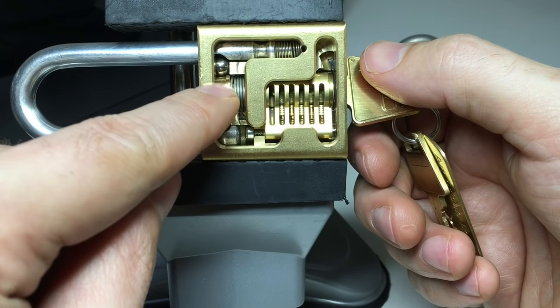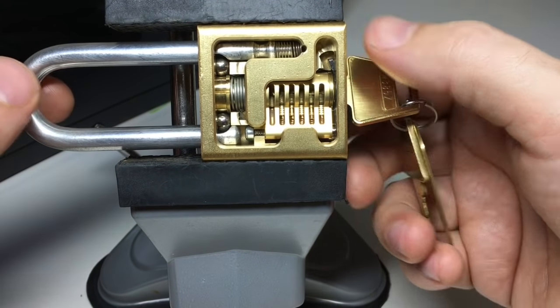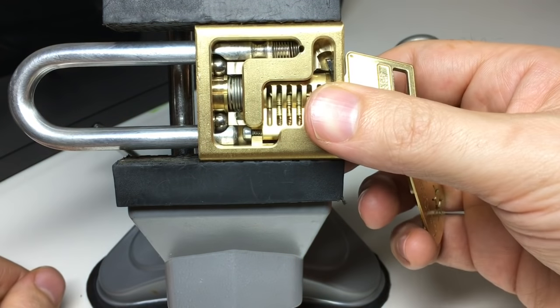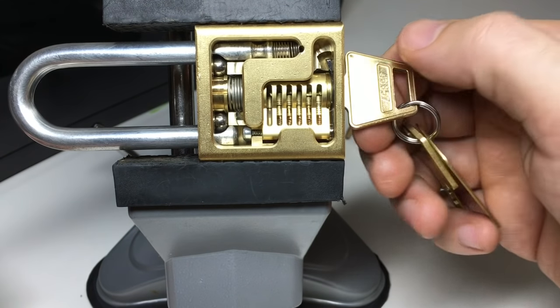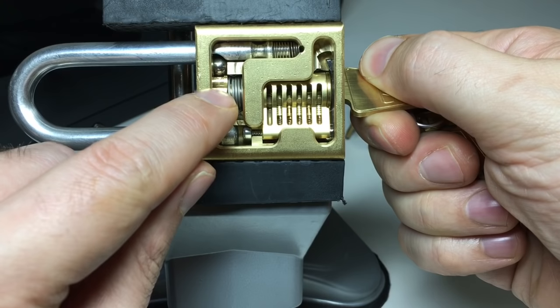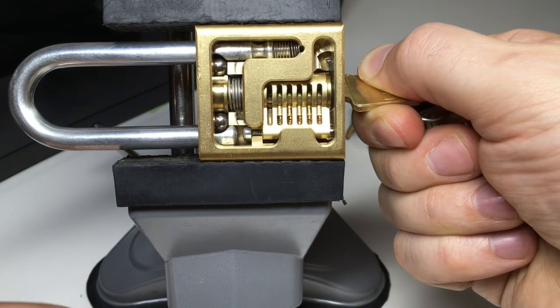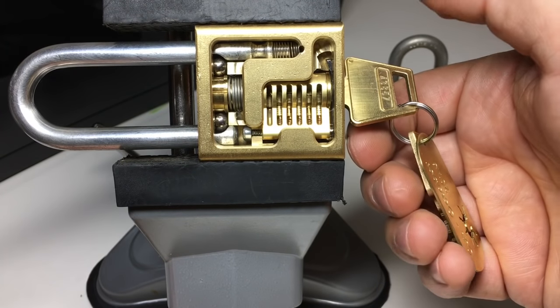These ball bearings sit between the actuator and a notch in the shackle. You cannot move the shackle because the ball bearings cannot be pushed out of the way. They also cannot be shimmed, therefore. If you turn the core, you'll see that this little cup on the actuator moves around and the ball bearings can drop into it. You can also see if I let go of the key, it springs back.